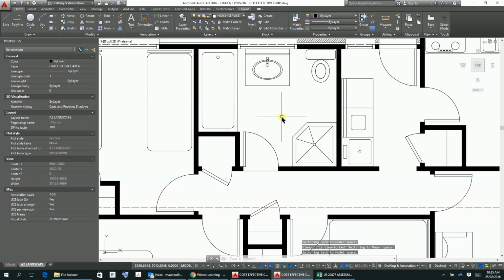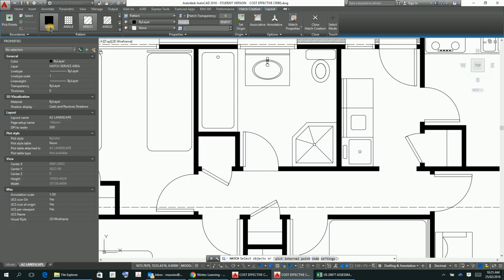So now the next thing I'm going to do is choose my hatch. So I'll just go up here to hatch. And the one that we want is called net, N-E-T.